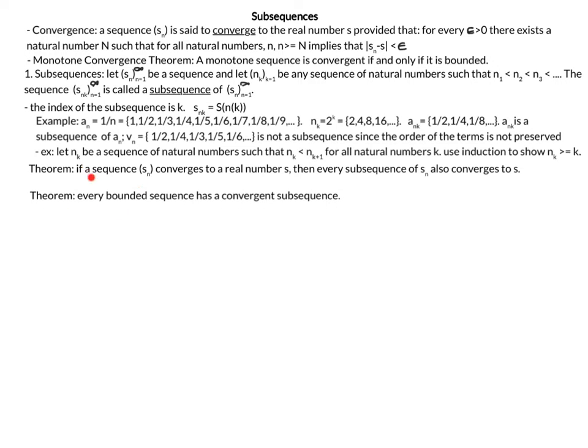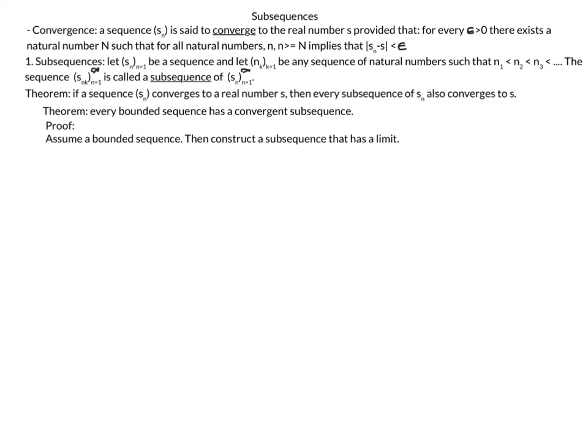Our next theorem is: every bounded sequence has a convergent subsequence. To prove this theorem, I'll need some space because I'll be doing some drawing. So I kind of condensed the notes I have on top for reference, and I moved it up. Here's the theorem. And for our proof, we're going to assume a bounded sequence because that's the start of our theorem. And then we're going to construct a sequence that has a limit. That is, we're going to construct a convergent subsequence.